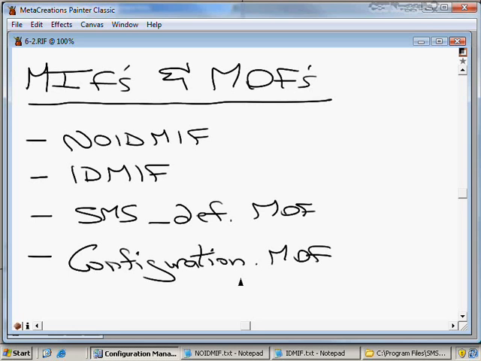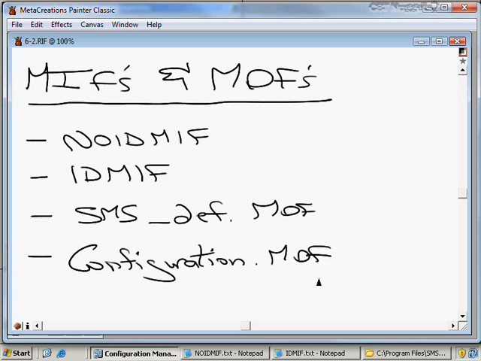Maybe you need more information about your network card and they haven't provided it, or maybe you want to learn more about your disks and they haven't provided it. You know that it's in there, and you don't necessarily need to create anything completely custom. All you want to do is check the checkbox, more or less, that tells the SMS client, okay, go ahead and start pulling this information because I want to be able to collect based off of it. In those cases, we're going to be using MOF files: these two MOF files, SMS_DEF.MOF and configuration.mof. These two files are very, very large files that have all of the possible, or most of the possible things that we can collect on any particular client, and then we can essentially flip the bit for each thing that we want to turn off or turn on for each client.